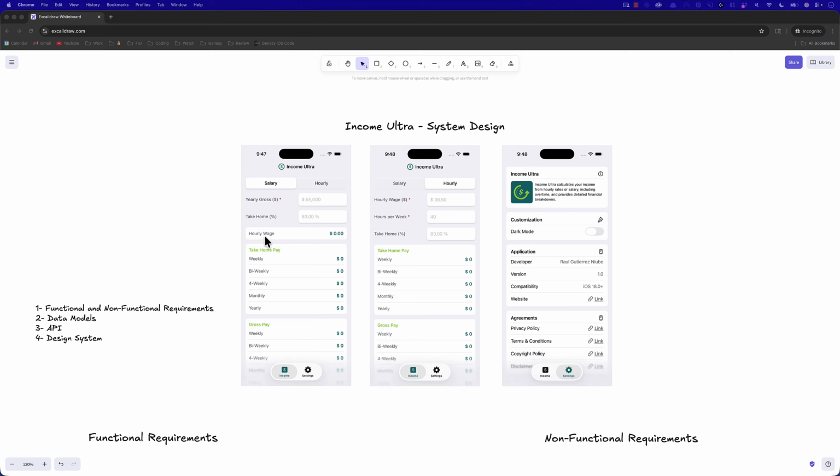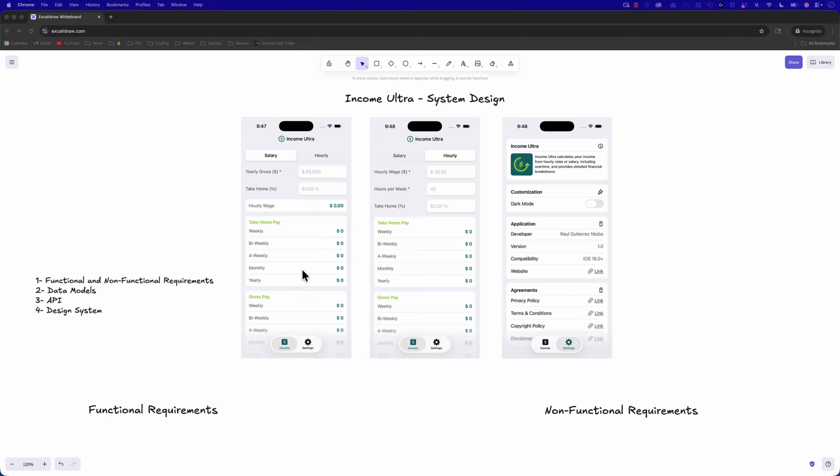All of those you need to mention. The app needs to calculate both take home and gross pay. Gross pay is important because that's what you actually make, but take home pay is important because that's what you get in the check. That's what you can use towards your purchase, your home, your rent, everything.